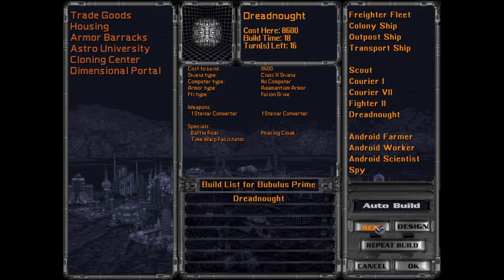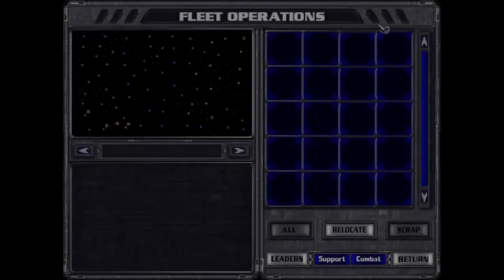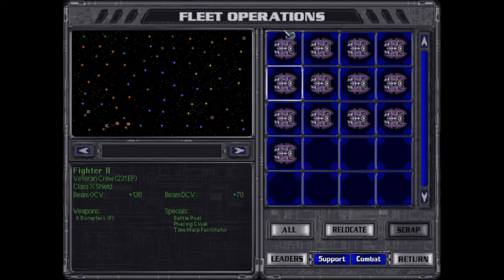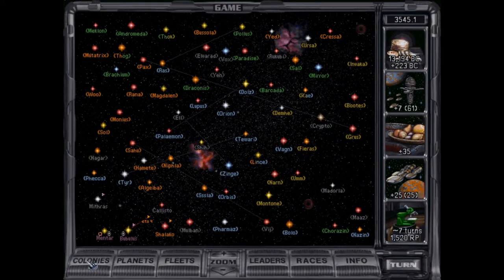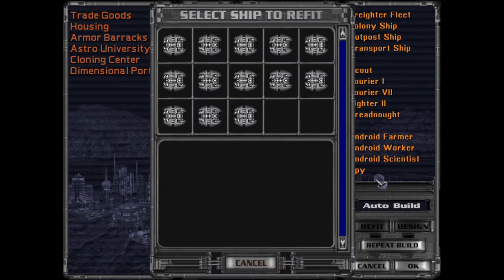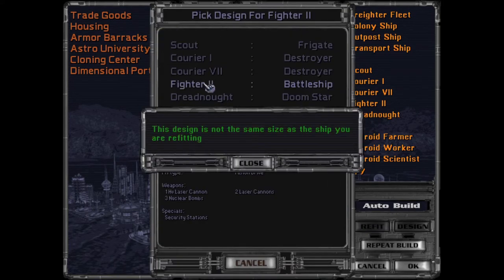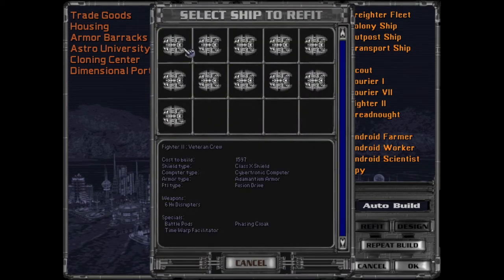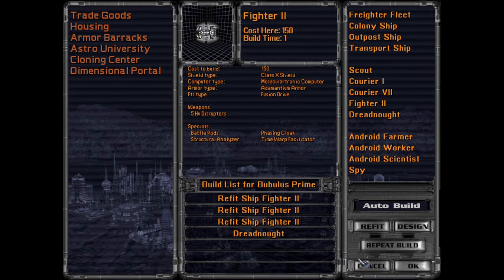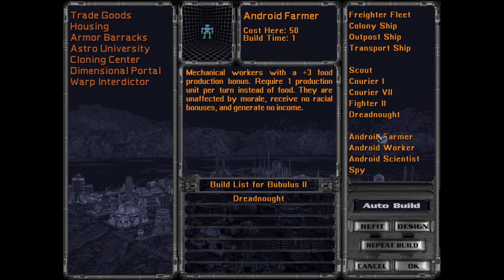Basically, we're doing it for the... hold on, let's see how long we've got. Okay, we've got 4 turns. And we've got a lot of ships. Let's see how many is in our fleet. 2, 3, 4, 12, 13. Okay, so we got 4. So let's do this. We've got 4 colonies. They can each do 3. So they're going to refit 3 ships each. Yep. They're going to refit 3 ships each.